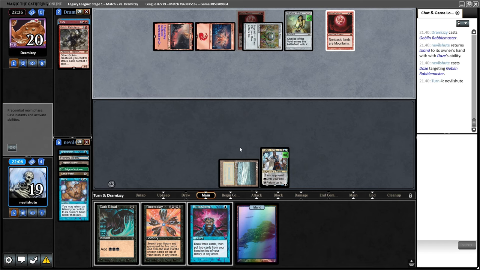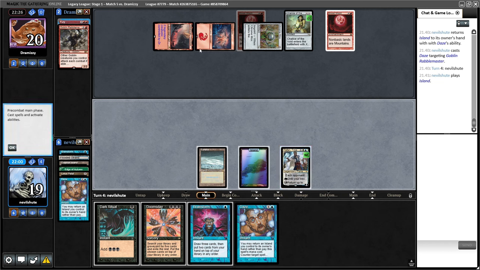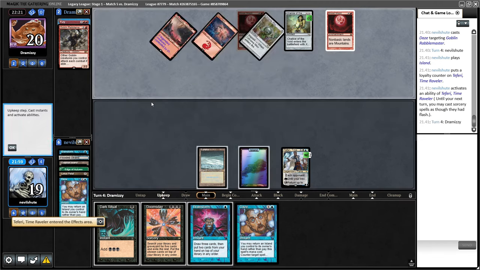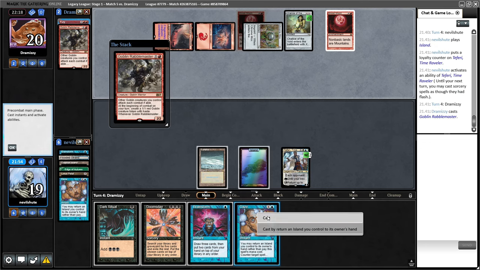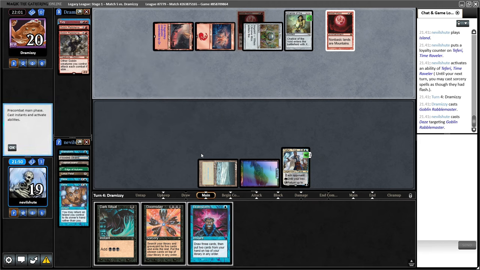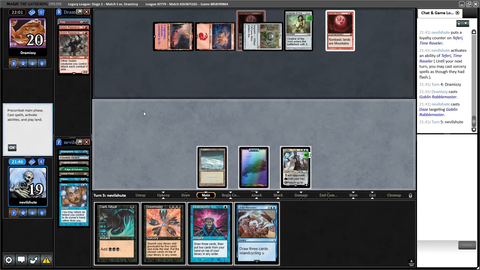Another Daze. Could be worse, I guess. Because I don't think they play anything that costs less than 3 mana. So either they draw a land next turn, which doesn't kill me, or they draw something that can be Dazed. Yeah, another Rabble Master. Get out of here. I don't like my position, though. I feel like this is pretty terrible. So any Lotus Petal, once Teferi gets to 3, is interesting. Okay.